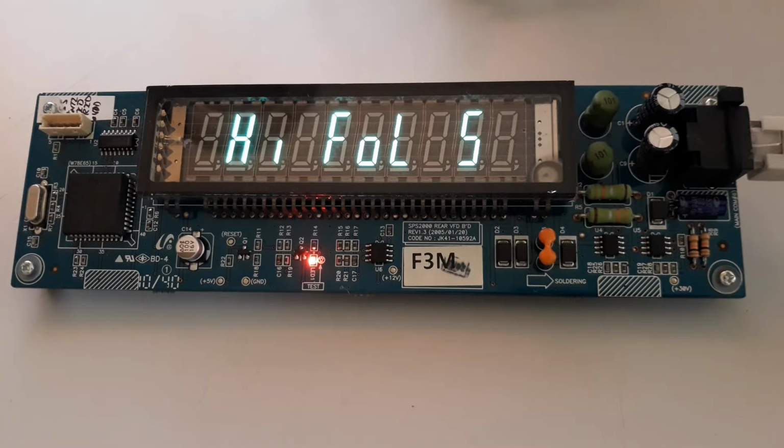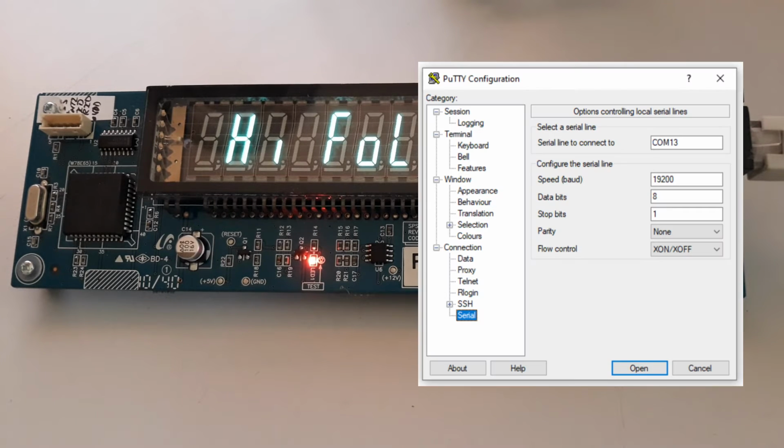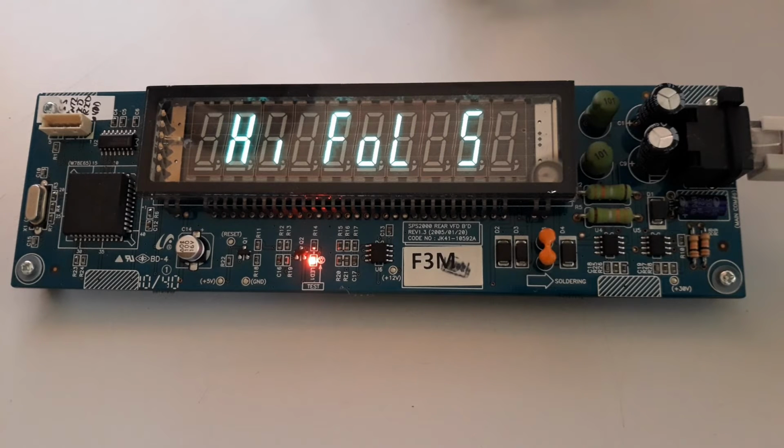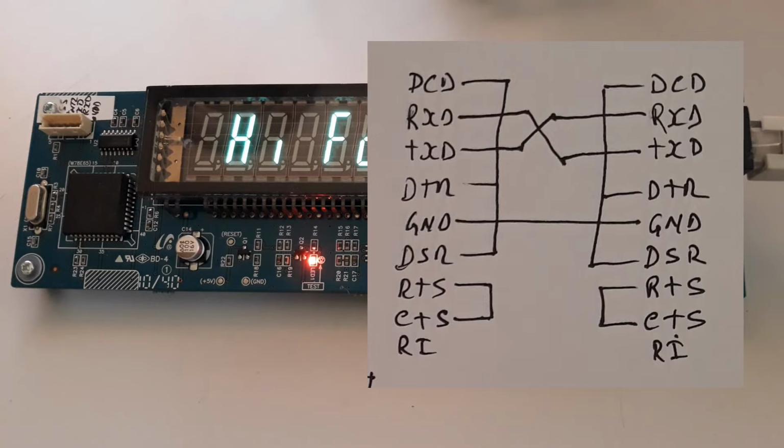To communicate with the panel, we use the settings of 19200 baud rate with 8 bits, no parity, one stop bit. We make the cross of the TX with RX and make a shunt between the CD, DTR and DSR.